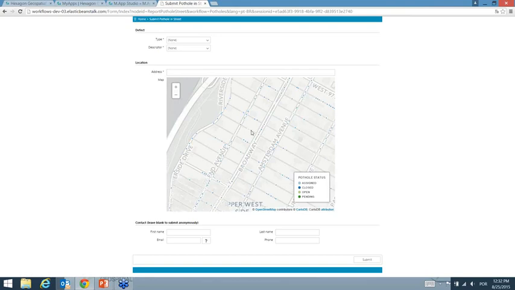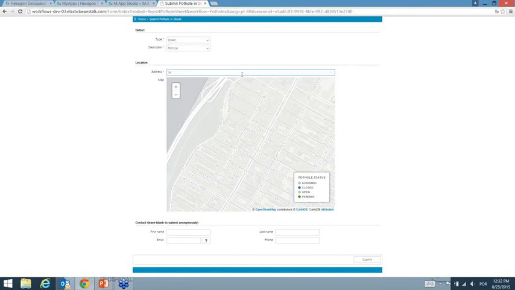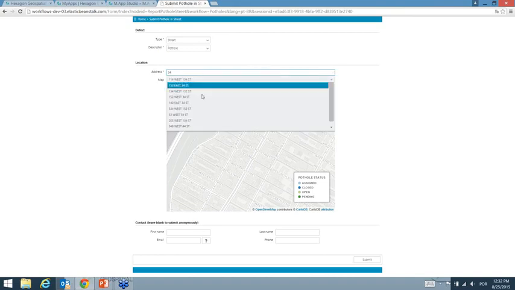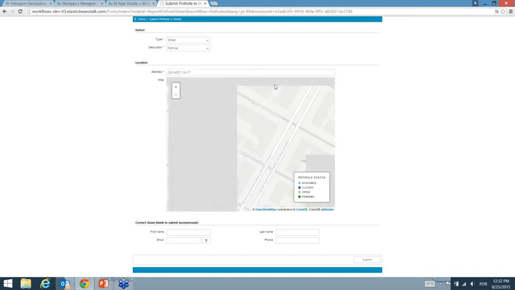Okay. So if you click one of those, you can get generic information about it. Let's try to find one. Okay, so this is a pothole. So let's pick the type of defect. It's a street. Let's pick pothole. There you are. And now we put a street. He's searching for streets with the number 34. We'll pick 1, 2, or 3. This one is fine. And we can put our name. That's fine. Submit.